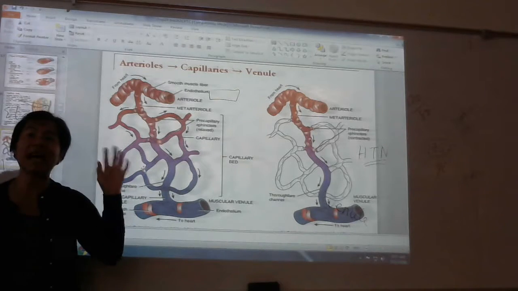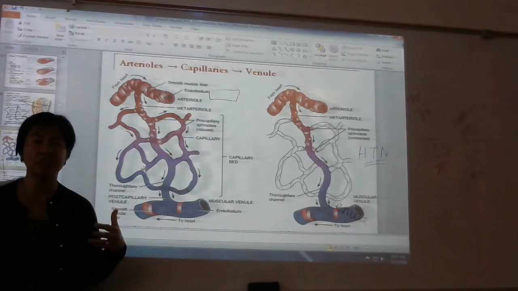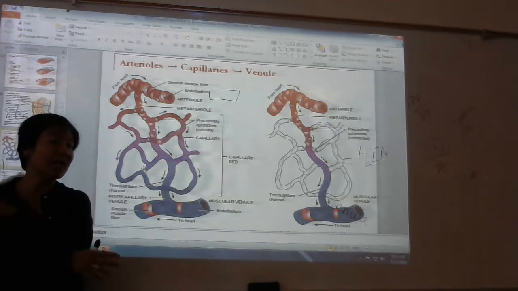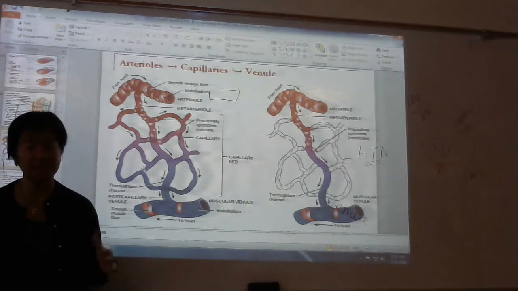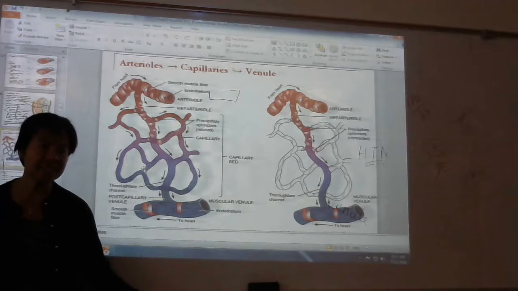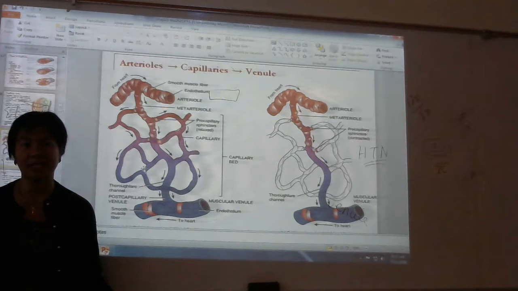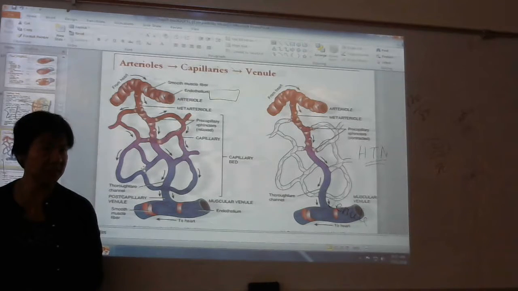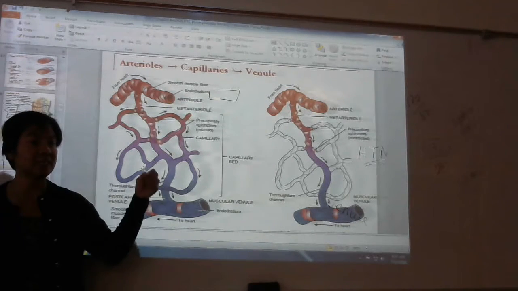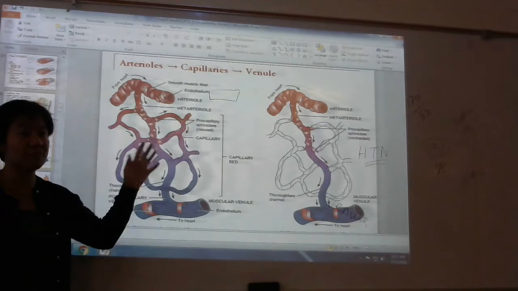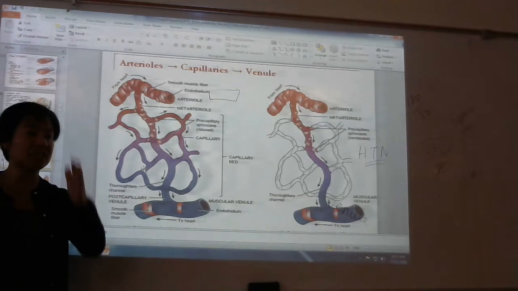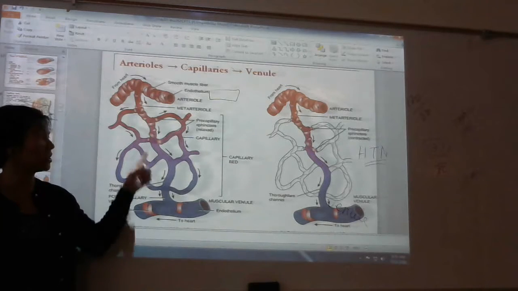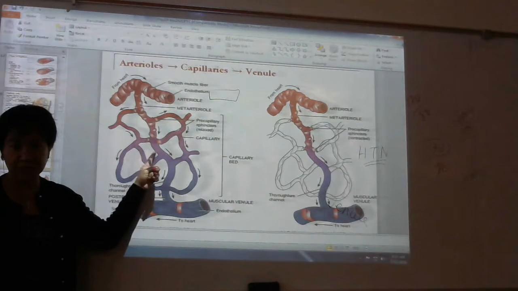When they're constricted, there's no blood flow there. Not all of our body tissues are nourished all at the same time. That's impossible to happen. Besides, sometimes maybe you're exercising, so most of the blood has to be rerouted to the muscles that you're using. So it depends on the artery to make sure that the blood is channeled where you need it the most. Why the artery? Because arteries have sphincters.